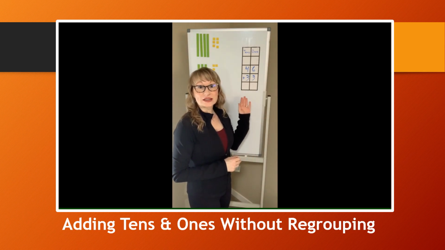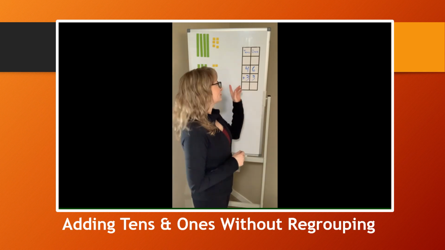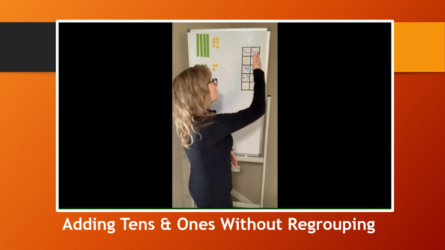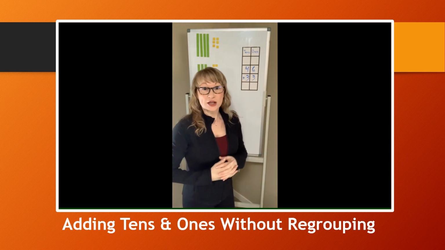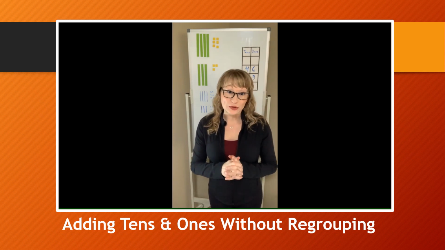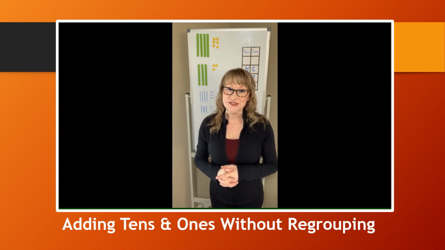We're going to look at lining up our place values, tens with tens and ones with ones, and starting adding with the ones column and then the tens. So those are the three different ways we're going to look at adding tens and ones today. Of course, today we're looking at not regrouping. In the next lesson, we'll be doing regrouping, but this is going to be our starting place for today.